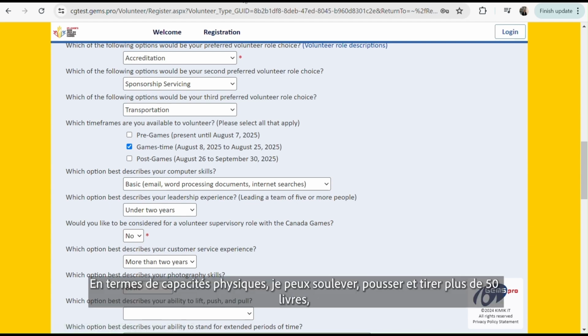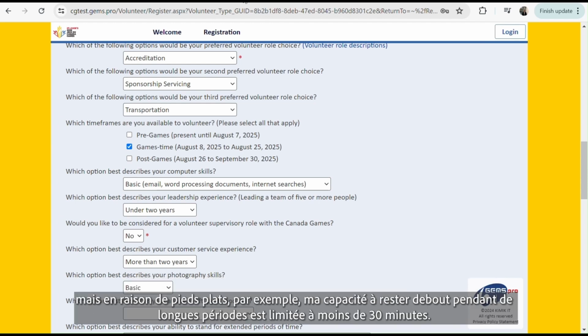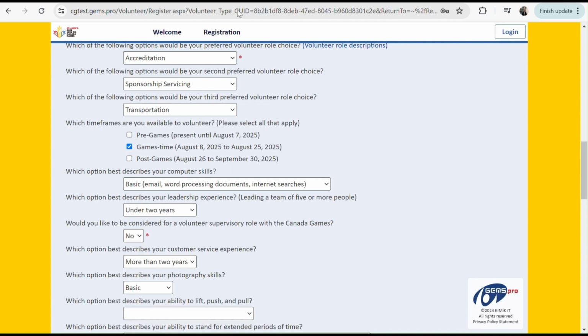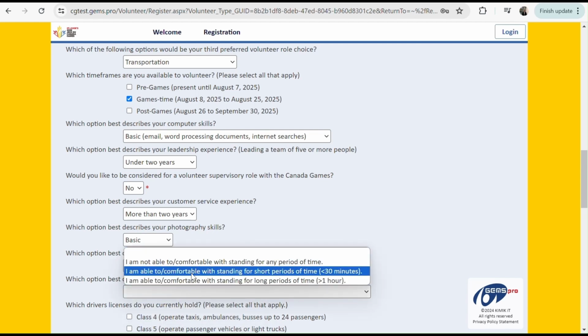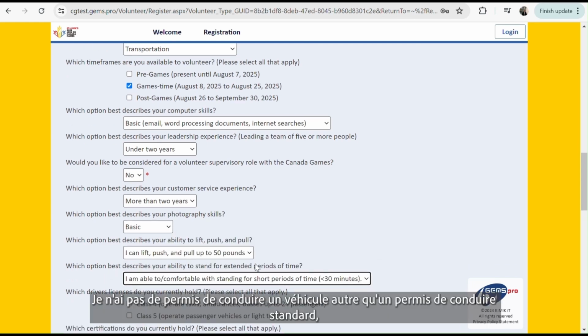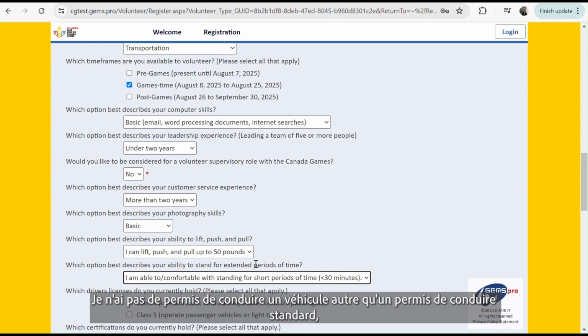In terms of physical abilities, I can lift, push, and pull over 50 pounds, but due to, let's say, flat feet, my ability to stand for long periods of time is hindered to less than 30 minutes. I do not obtain a license to drive any sort of vehicle that is not a standard driver's license.